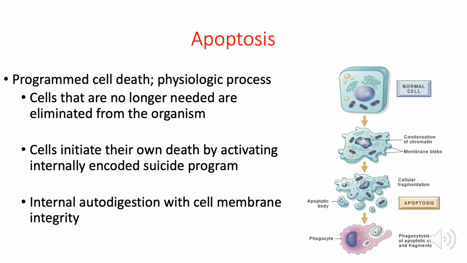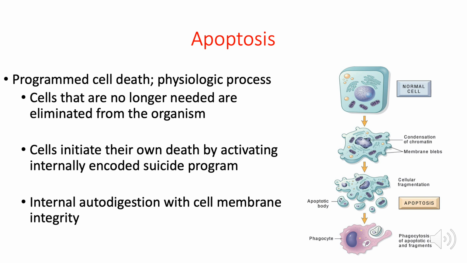Apoptosis, on the other hand, is a type of cell death that does not result from the presence of injurious stimuli. This is actually the mechanism of the body in eliminating cells that are no longer needed or cells that have the potential to become cancer cells. So if the cell detects that there's something wrong inside it, it will activate a certain mechanism which will cause that cell to die.